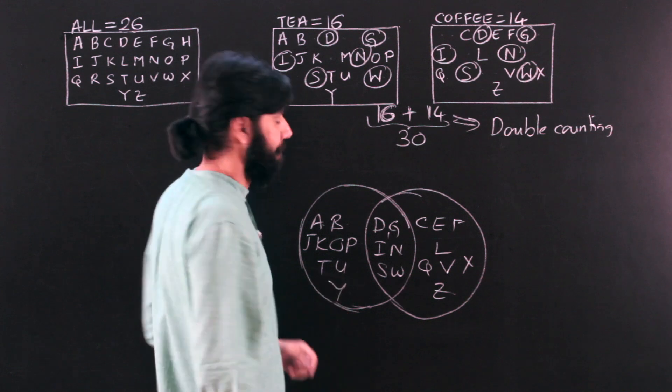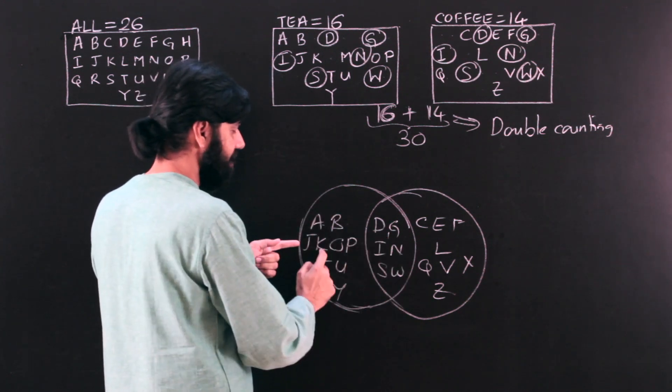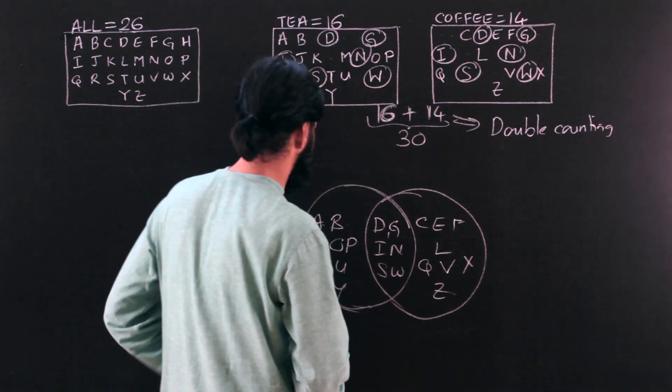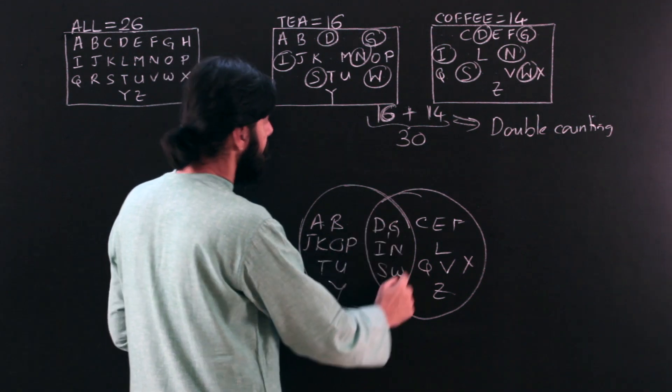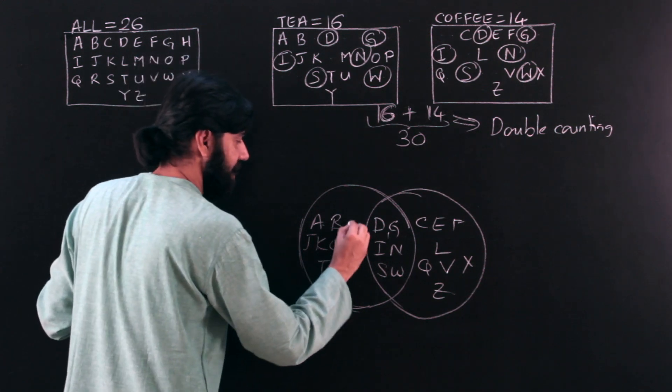So now let me see how many people are there in all. Oh, so I know this circle is 16, let me still do it: 1, 2, 3, 4, 5, 6, 7, 8, 9, 10, 11, 12, 13, 14, 15. Is it? 4, 5, 6, 7, 8, 9. 9 and I did I miss something? A, B, J, K, O, there is an M missing out there. So let me put it here.